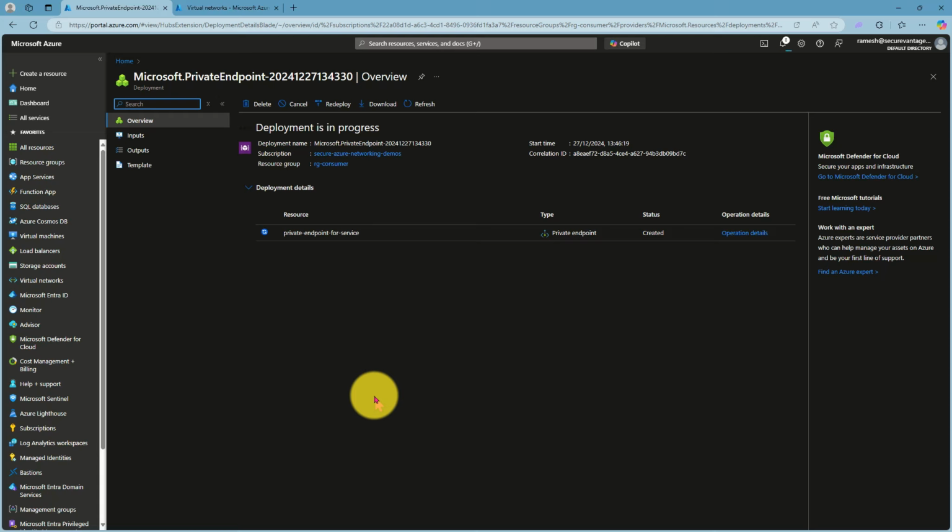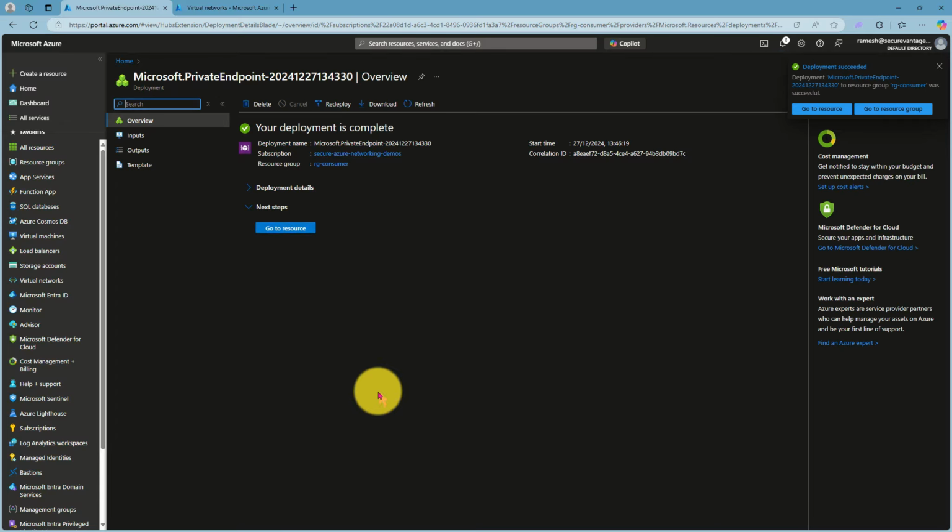Once this private endpoint is in place, that means the consumer can utilize the IP address that is allocated to this particular NIC card to consume that service, which is again private in nature. It is not something exposed to the public.